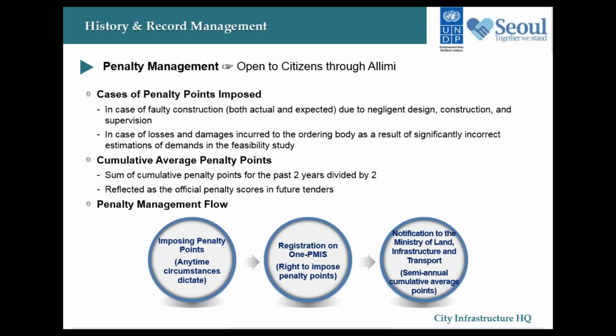And then these penalty scores accumulated would act as a disadvantage to the company later, as these records can be viewed and considered during the overall bidding and selection process of projects in the future. So with OnePMIS, the Seoul government is able to manage the penalty points more systematically than before.